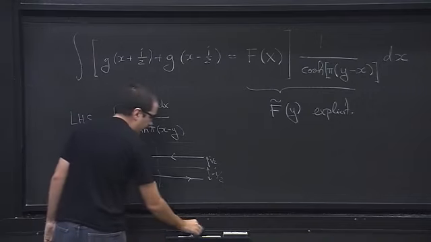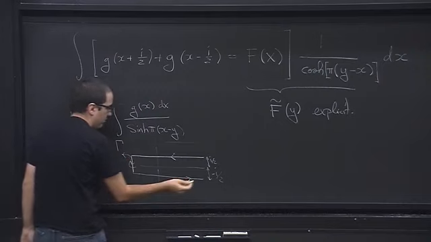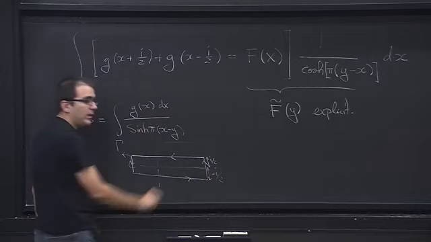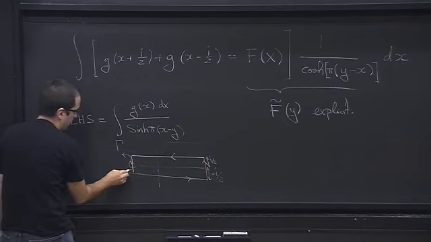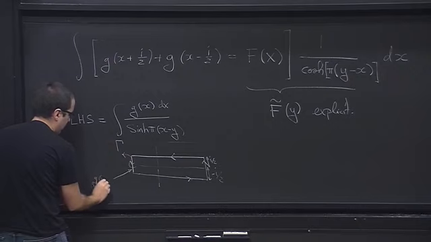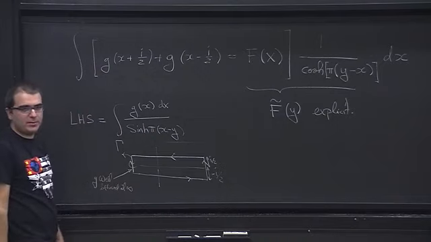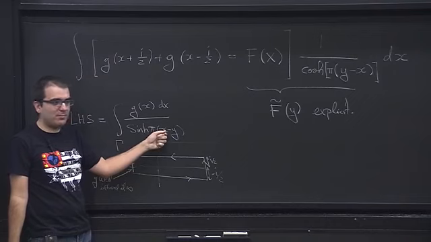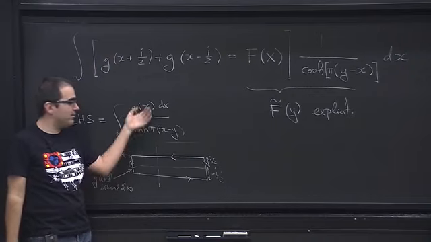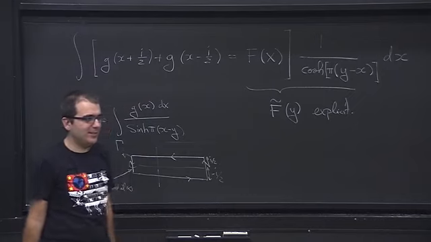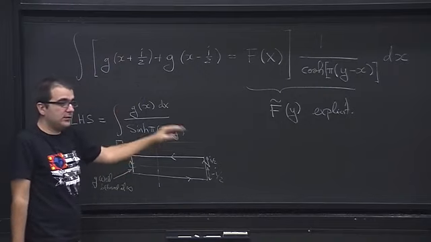Now, if the function is well behaved at infinity, I can close this. This is not a problem. We just add a little bit. So here we are assuming that the function decays fast enough at infinity, and I add these small pieces at infinity. So this assumes that g is well behaved at infinity. It doesn't need to be very well behaved. It can be slightly badly behaved, because you see, you have an exponential suppression already at infinity. So it just cannot be exponential of y squared or something like this. It can be any polynomial behavior at infinity, for example. So it can actually be quite naughty, but not super. Okay, so then we close this into this rectangle.